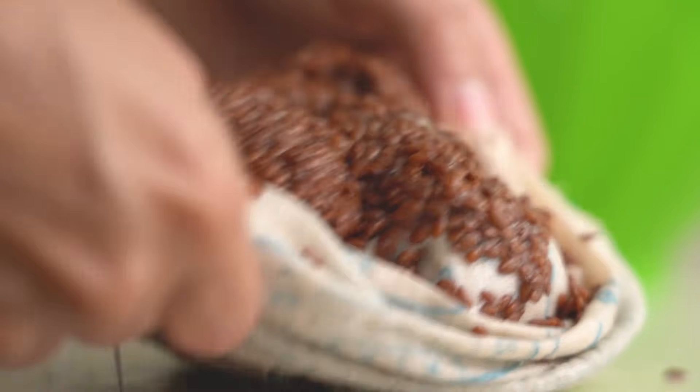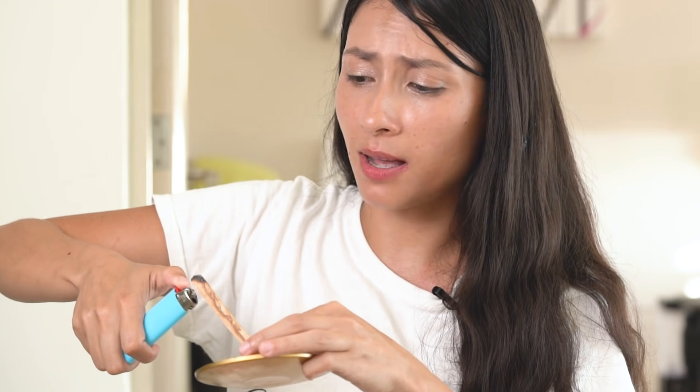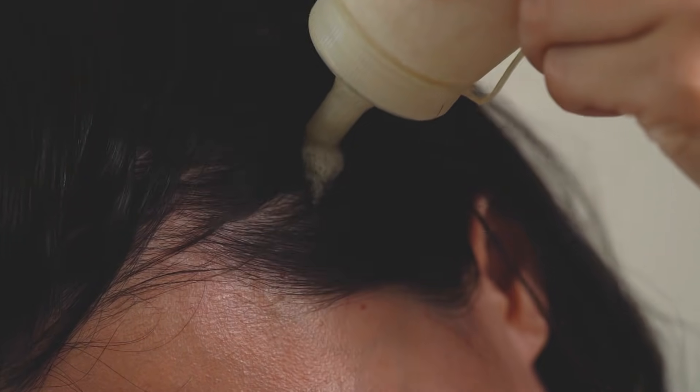Once you squeeze as much as you can, you can go ahead and apply the gel with an applicator or with your hands. Honestly, both are easy — it's just a matter of preference. You know that to make application easier and well spread, we need to separate our hair in sections. We'll apply from the scalp down to the tips. It's really easy to apply. I have no complaints so far. It's looking glorious. Shower cap or cover on, and we wait 24 hours.